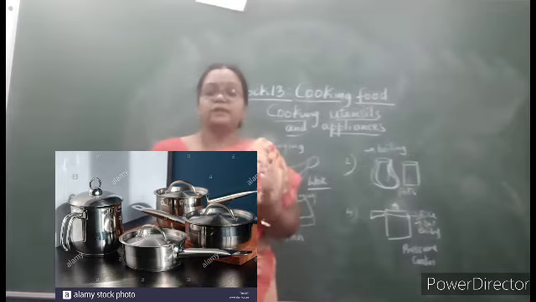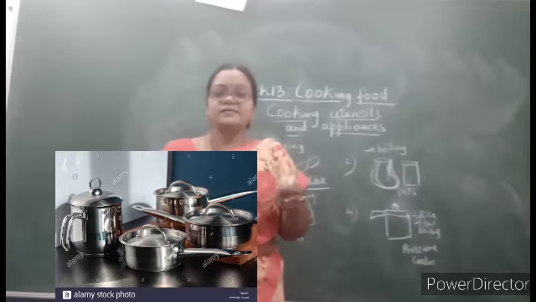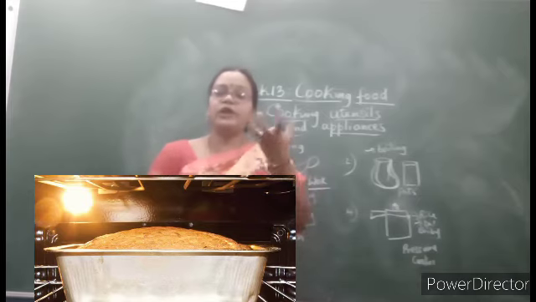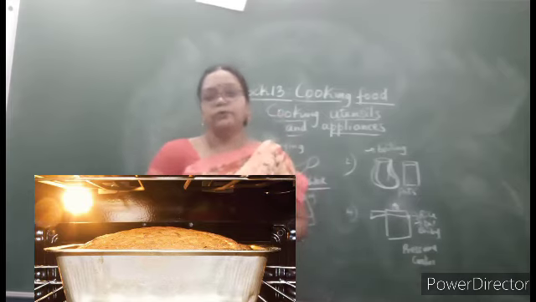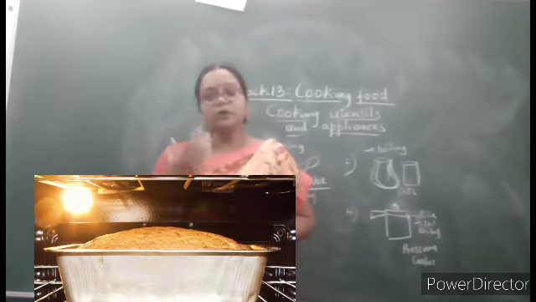So to get that flame, different things we use as a fuel. In villages you might have seen wood they will use. In your houses you might have seen gas cylinders. They are LPG, liquid petroleum gas is there inside, that is used. In some places, as I told you, electric cookers are used. Electric cookers, without flame only, will get the food done. So different types of fuels are used to get the food ready.